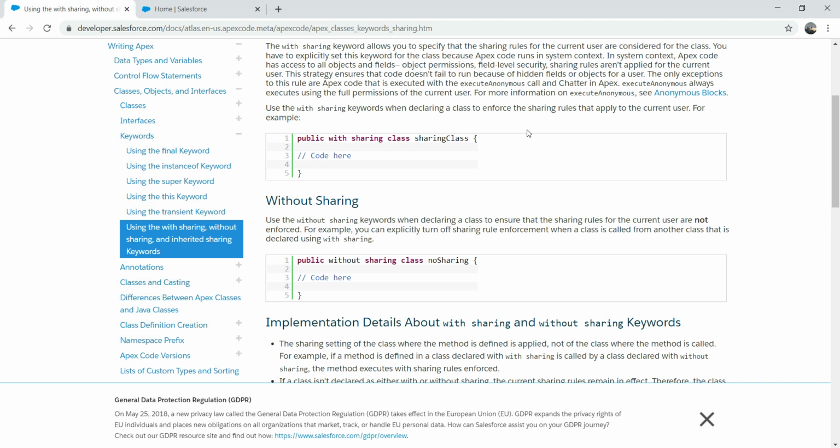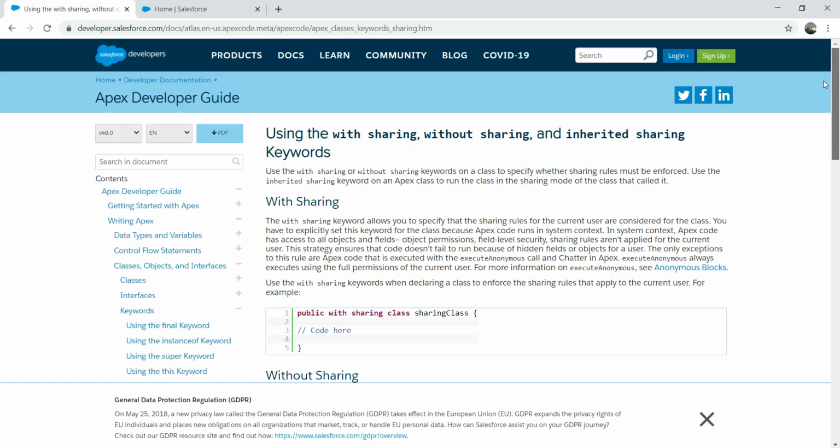Sounds good. So when we talk about sharing, there are two kinds of sharing model we have in an Apex class. One is with sharing, as you can see. I'm going to use this developer guide documentation today because it's very well written, so I don't want to reinvent the wheel and write slides and that kind of stuff. I prefer to use this because it's a pretty neat written document. I will cover a few things which are important for you to know, then we look at other sharing aspects of the Apex class today. Sounds good, right? Okay, cool.